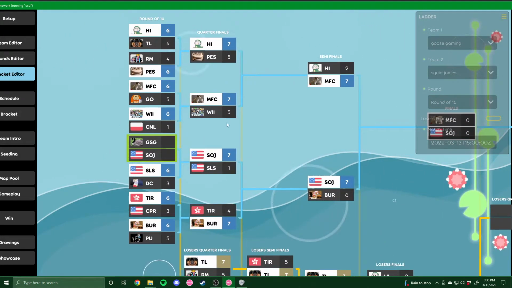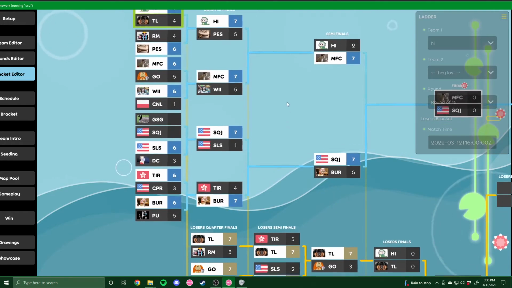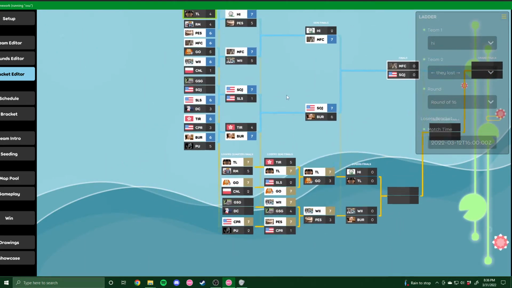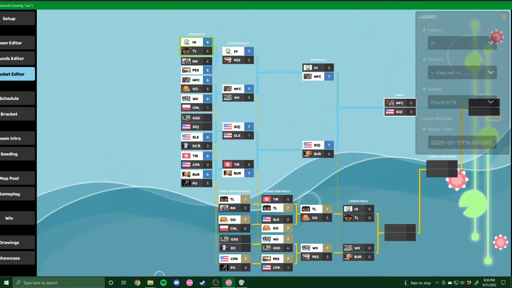The other thing that you will want to do on the bracket editor is you're going to want to set up all of the rounds in advance. I have done my best to line these up as closely as possible going downward. The way that I do it, and the way that I recommend other people do it as well, is to just create as many rounds as you need and do it 1 round at a time. So I create round of 16 here. I made 8 matches, and then I made 4 more matches down here, right, for the first round of losers bracket. And I made 4 matches up here. And I just kind of roughly positioned them.